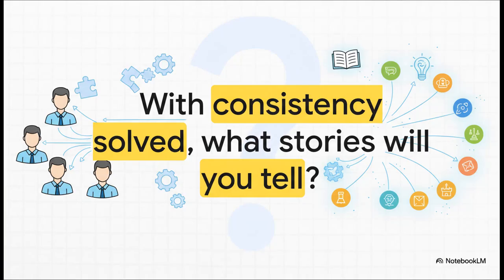So, I'll leave you with this final thought. For so long, the biggest technical barrier to telling stories with AI has been keeping our characters consistent. But now, that barrier is crumbling. The technology is no longer the main limitation. The only thing holding us back now is our own imagination. So the real question is, what stories are you going to tell?